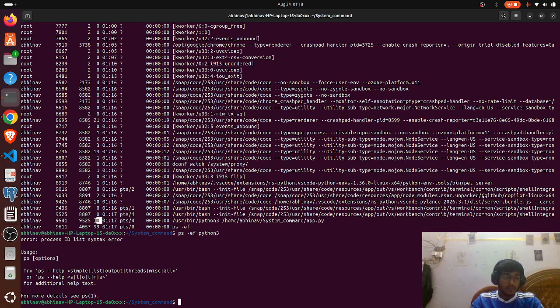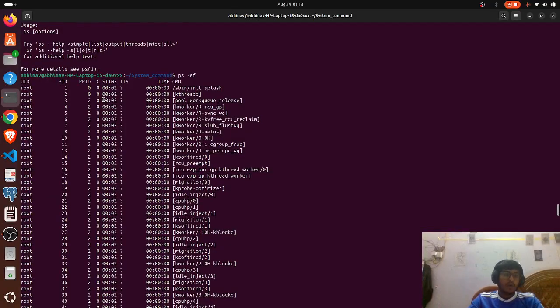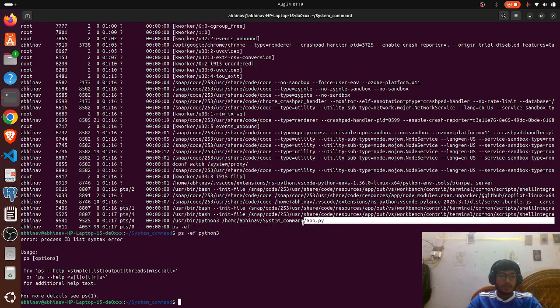C stands for the CPU, showing how much CPU is taken to run this process. There is nothing monstrous or dangerous; the CPU is taking 0% to run this file. So my app.py is under the process, simply saying this.